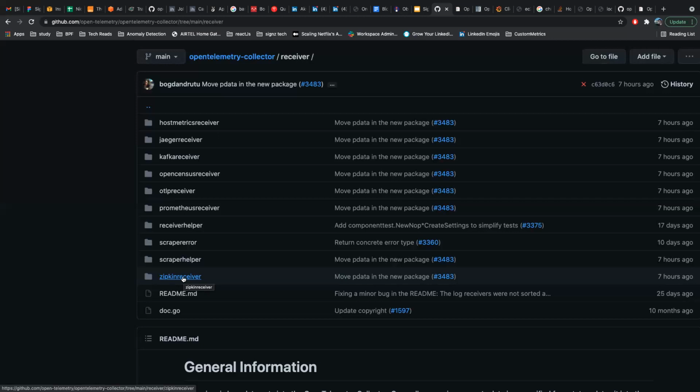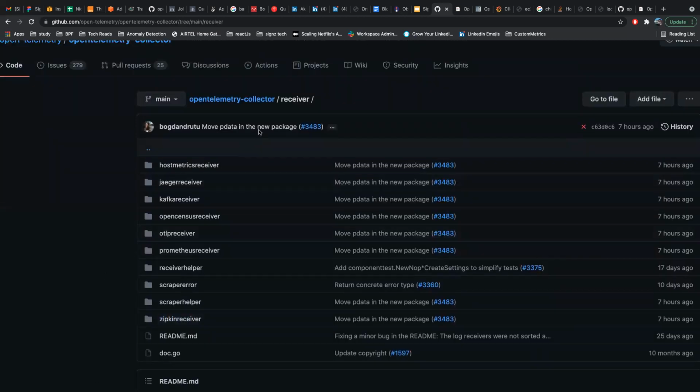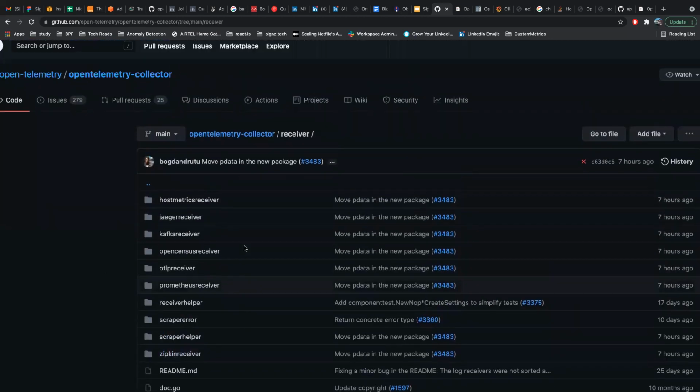Okay. So let me give you an example. Like you can receive the data in Zipkin format. So if your applications have already been instrumented using the Zipkin libraries, the OpenTelemetry Collector will receive the data in Zipkin format. It will do some sort of processing, and it can export in Jaeger format to be visualized in the Jaeger UI. Right? So this is very much pluggable and configurable. So this is the receiver repo that I have been talking about.